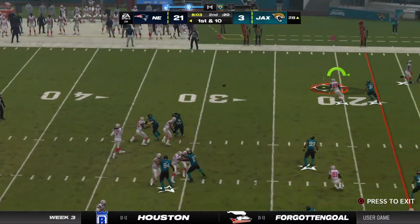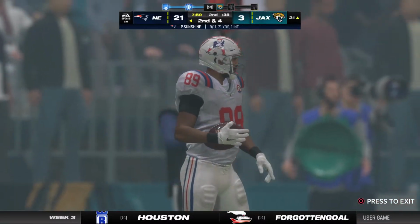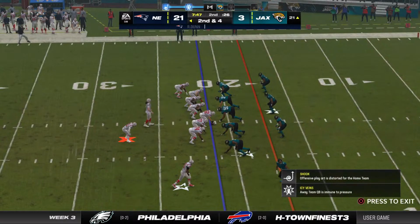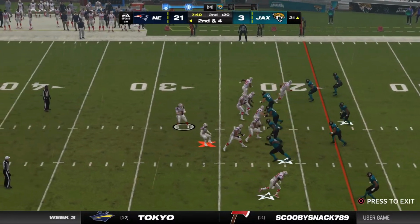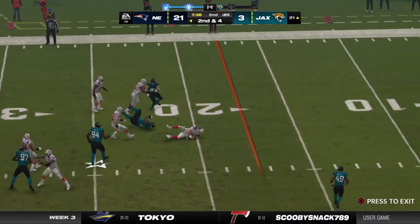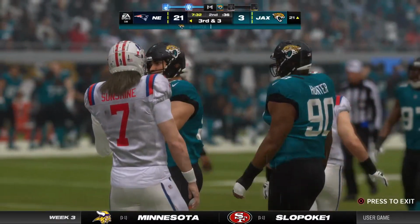On 1st down, he'll drop to throw. He finds his man, complete. It'll go down as a gain of 6, and that'll make it 2nd down. Pickup of 6. Brings up 2nd and 4 at the 21-yard line. They'll look to throw here. Steps away to his left. All that gets him is just a yard, and now it's 3rd down.